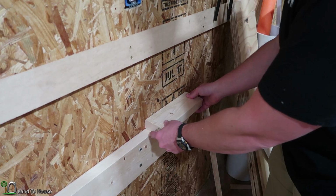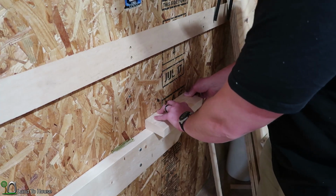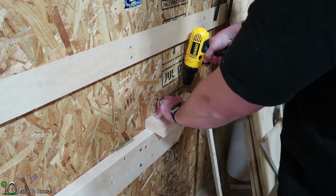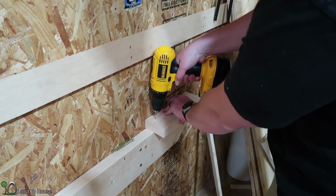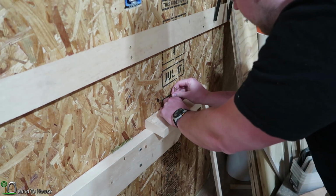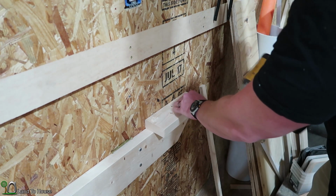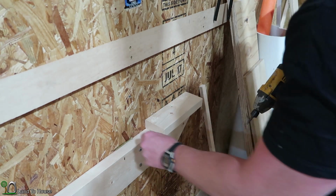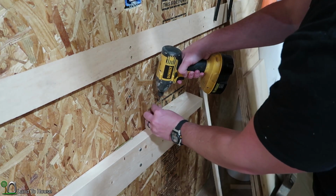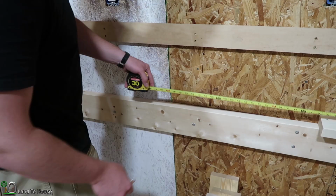I'm going to attach this with some 3-inch screws, but to make sure they don't have any splitting, I'm going to go ahead and just do a quick pre-drill. That way I don't have to worry about this 2x4 cracking. I'm going to make sure that screw sinks down just enough that it's not going to interfere with the top of my bench here.